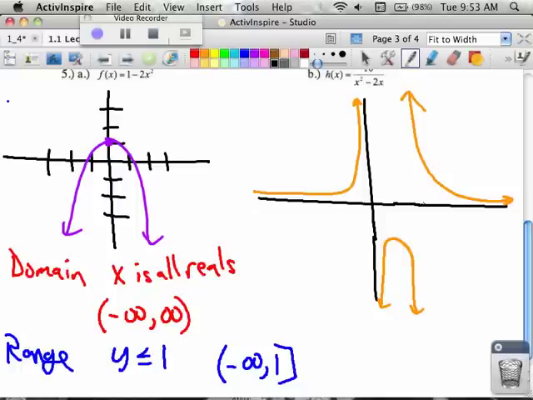So here's what I want to know. First thing I want to know is, why is this part of my orange graph not touching the y-axis? What's that called? A limit. Is there another word? Asymptote. Very good. Again, it's an asymptote. So right here, we have something called an asymptote. It's something you get really close to but never touch. And even though you can't see it, there's another one right here. That's why this orange graph down below is not touching it, and off to the right, it's not touching it either, and there's a gap.